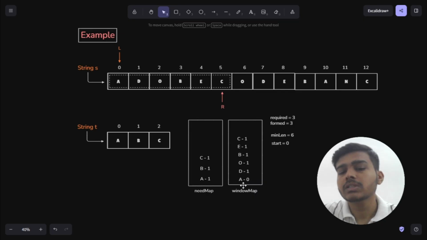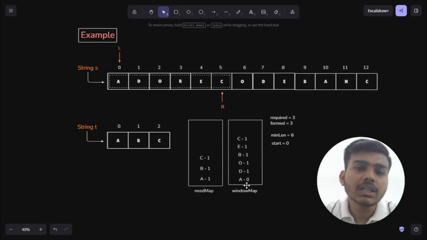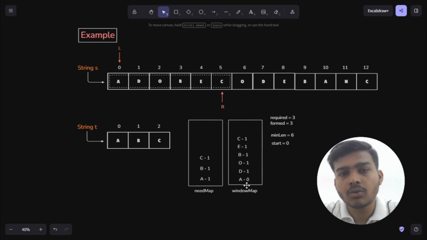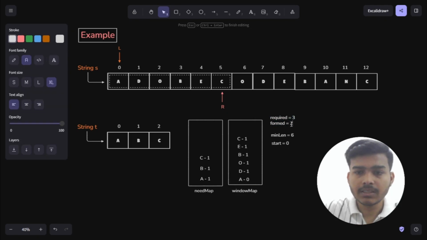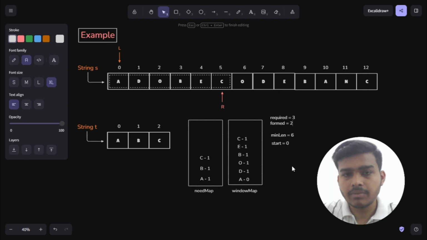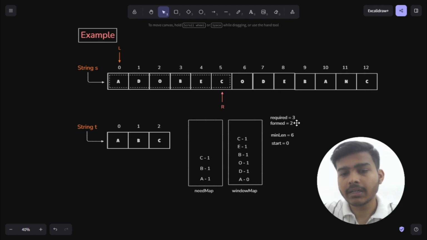Right now the frequency count is not matching. It means this is one of the characters whose frequency count is not matching. So what is formed representing? The number of characters whose frequency requirement is satisfied. One of the characters' frequency count is not satisfied, so we will have to decrement formed here. This is the important case. Okay, we have decremented formed, and once we have decremented formed, now we can take this left pointer and move it forward.